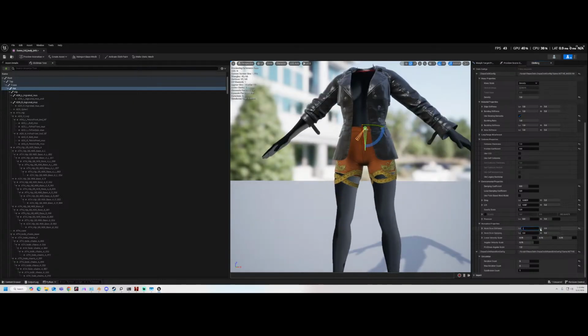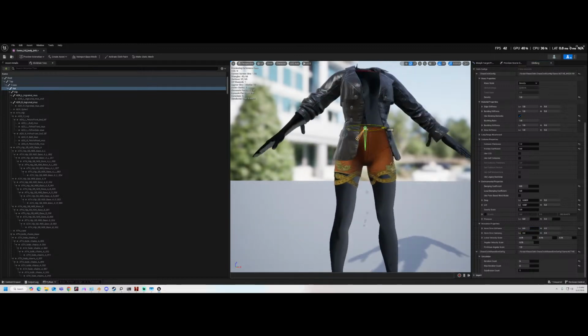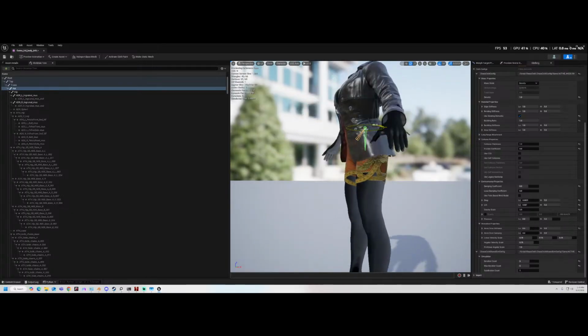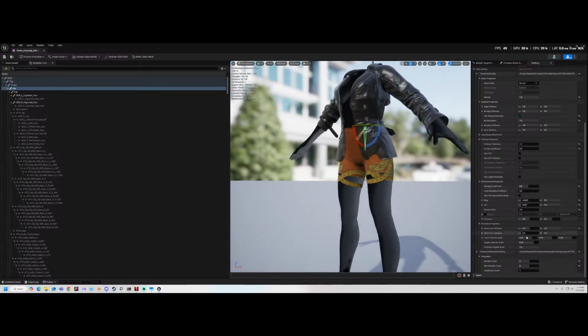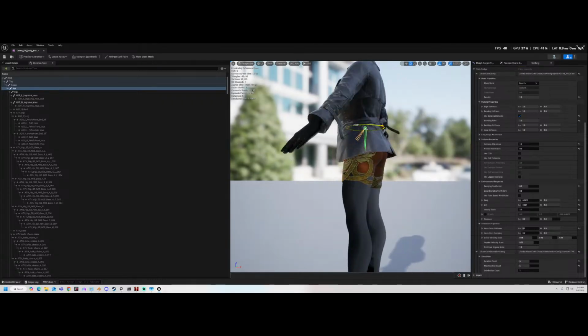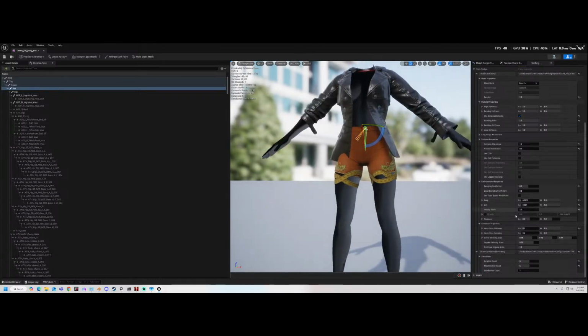If you're using 0.5, then it's using some simulation and some of the weights, but you'll get this really stiff look. So I usually try to keep it pretty low, if at all, like 0.2, and that might just help keep things from going too crazy when you're moving around. I'll do it like 0.1. That should be fine. So that's pretty much the settings for this.